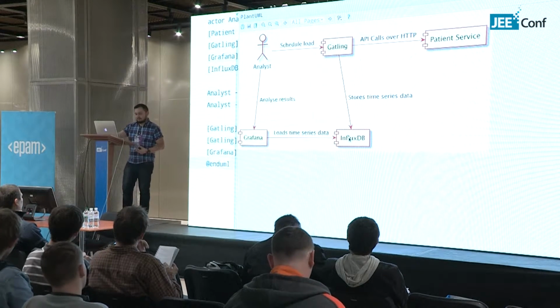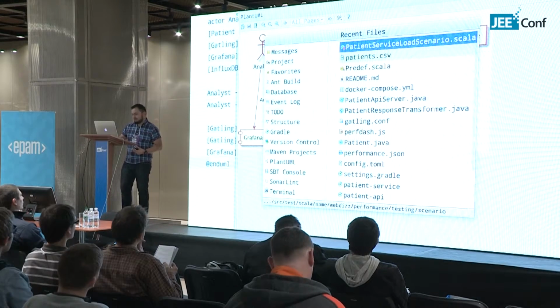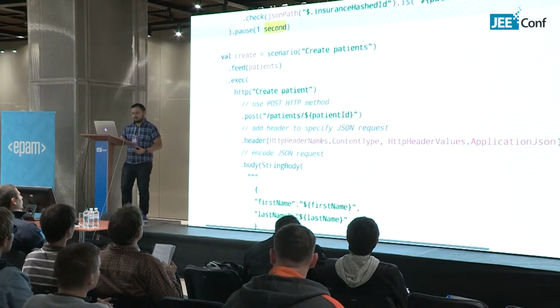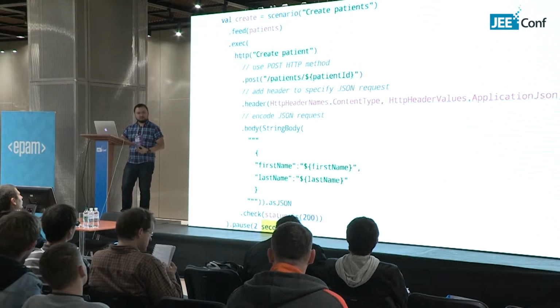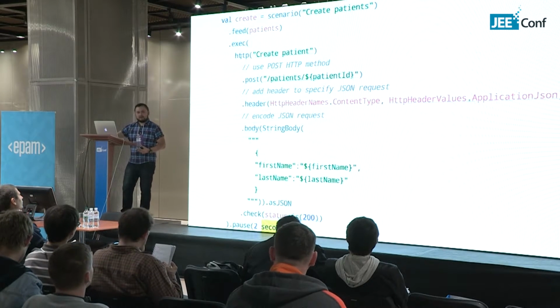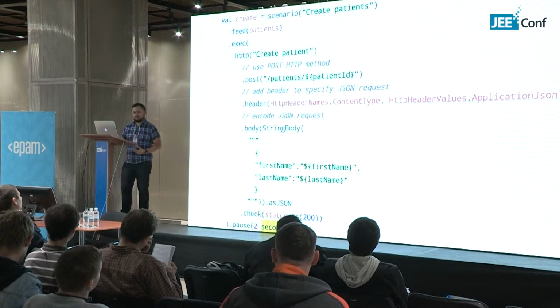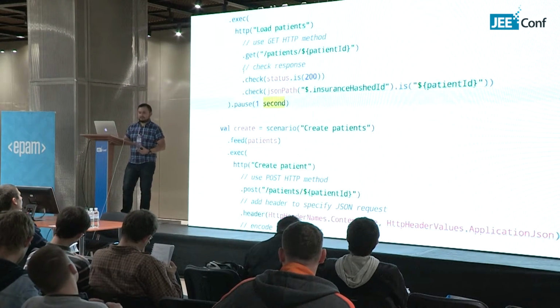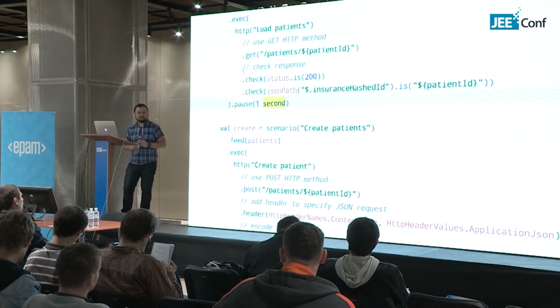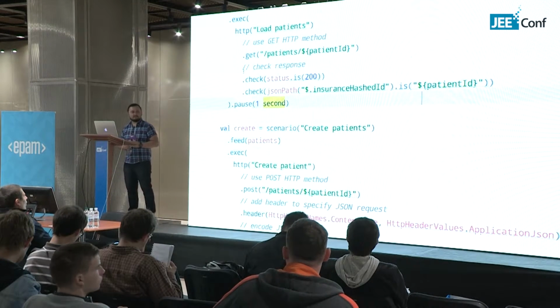It's easier to use this DSL because, as you can see, it's pretty expressive. You read it and you understand what is under the hood. And this is the main advantage of this tool, because everything can be described with this powerful DSL.